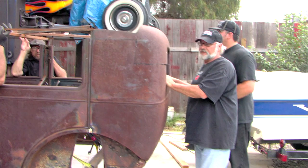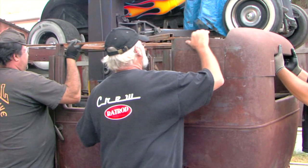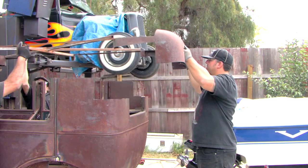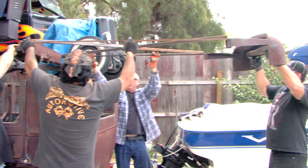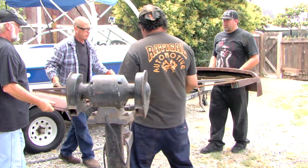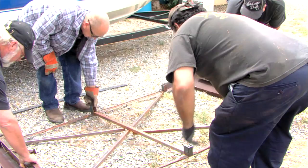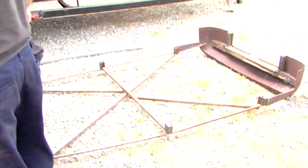The roof comes off right now. See the first part of the chop. Ready? The roof. You got the back? Watch that sharp metal. There you go. Scratch the rust. The roof is off. Oh, you can see the rings in there. Let's find them.